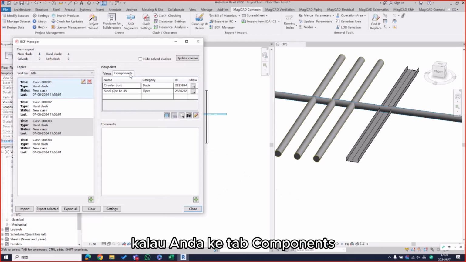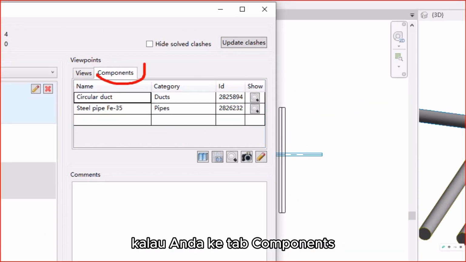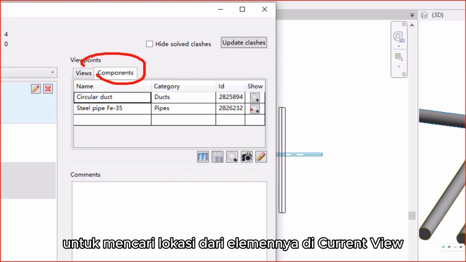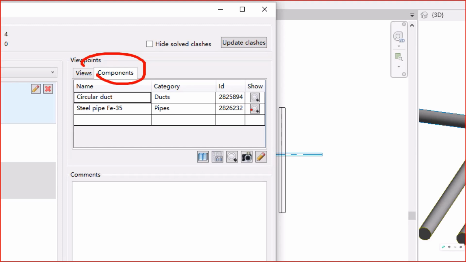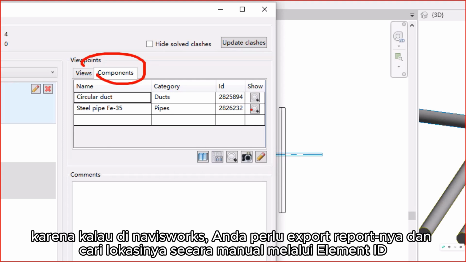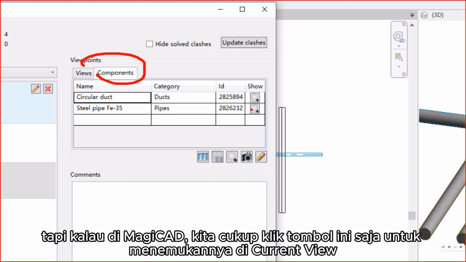Here, if you check the components tab, then we have this show function in order to locate related elements in the current view. So that means you do not need to locate the elements with element ID as in Navisworks, because with Navisworks you can just export a report and locate them manually with element ID. But with MagiCAD, we can just click this button to locate in the current view directly.